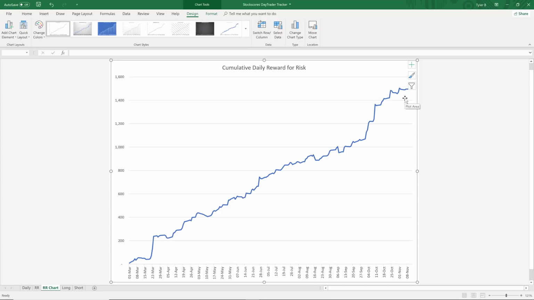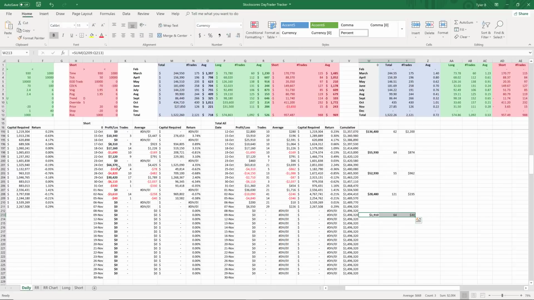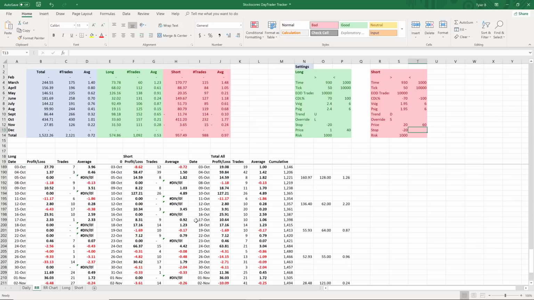Now what this curve is, is the profit in RR terms for the valid trades each day, added up day by day. So if we go back to my daily list here, actually we'll go to the RR side, and I could say on October 12th, the profit for the longs was 2.8. Well, that would be added to the total. On October 15th, it was a -6 on the longs and a +10 on the shorts. So the net gain for the day was 3.91. That would get added to the total.